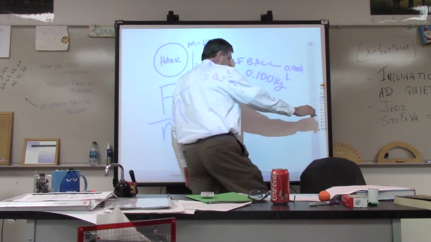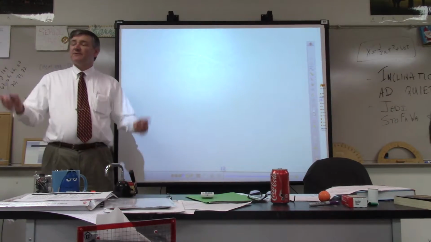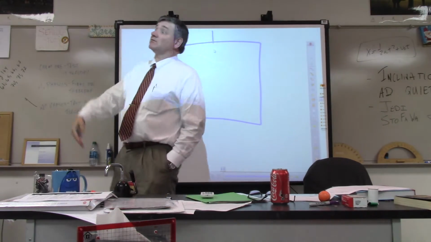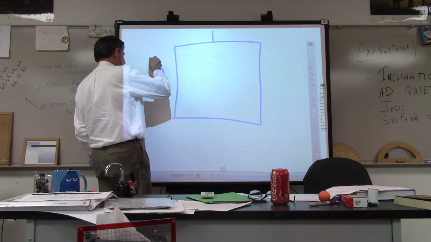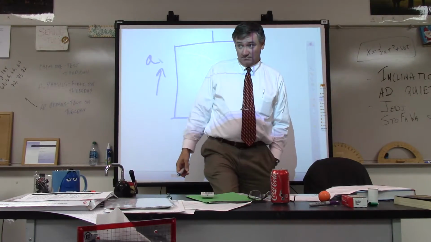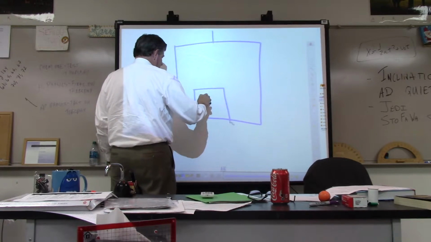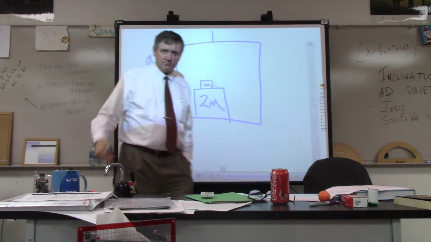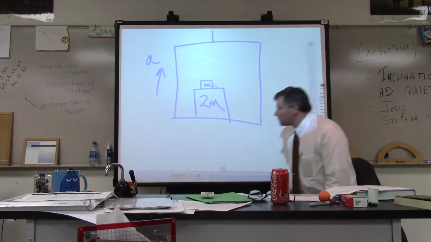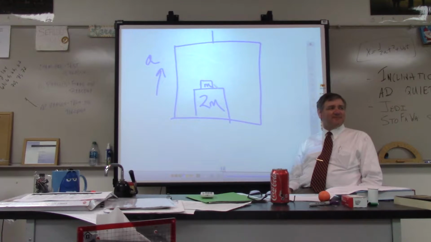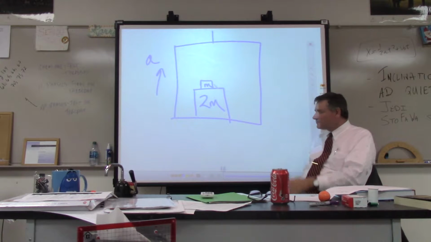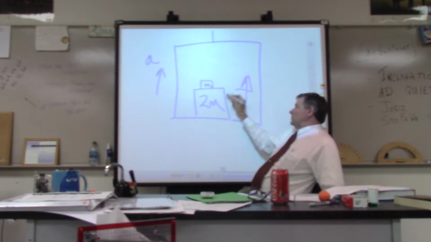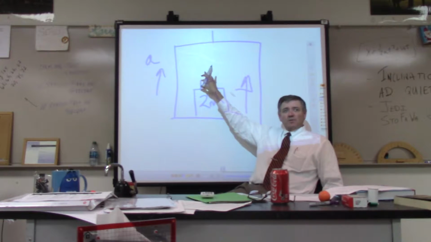Now, what's Newton's third law? Every force has an equal and opposite force. So visualize this. I've got an elevator that's accelerating upward. In here, I've got a box that I'm just going to call 2m, and on top of that, I've got a box that is just mass, a smaller mass. Is 2m twice as much as m? Yeah. When this thing accelerates upward, does the 2m box exert a force on the m box?